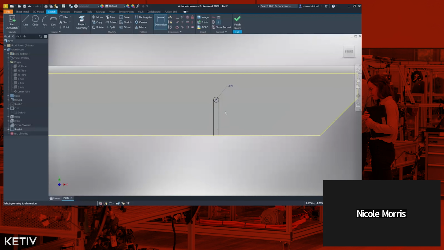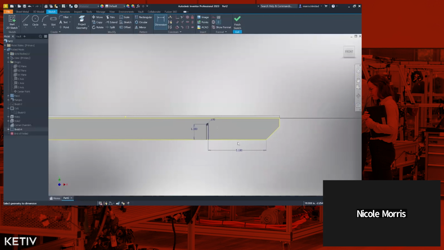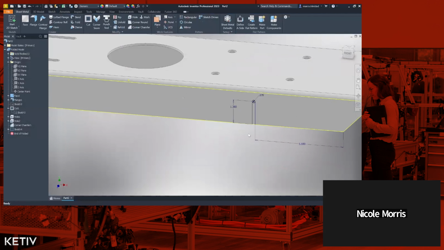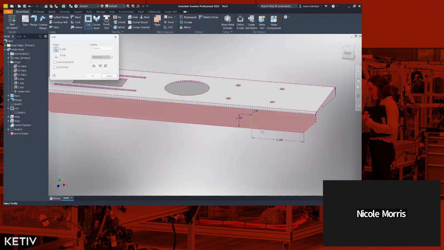And it has a height of 1.38. Let's create that. That was the dimension that I needed the chamfer for, 5.1. So now I have my slope right here. Exit that and create the cut.